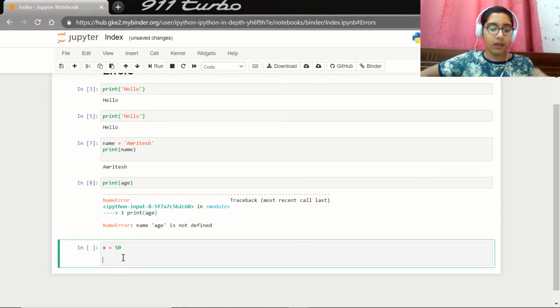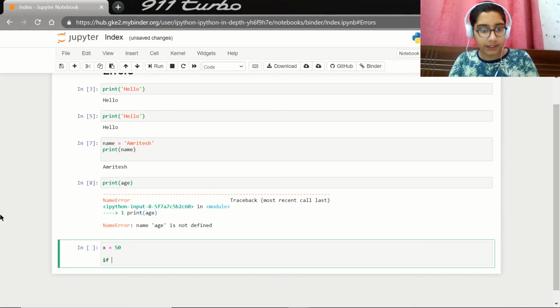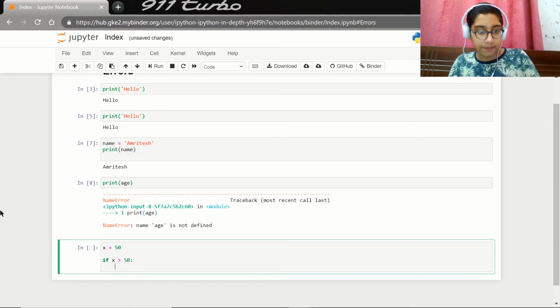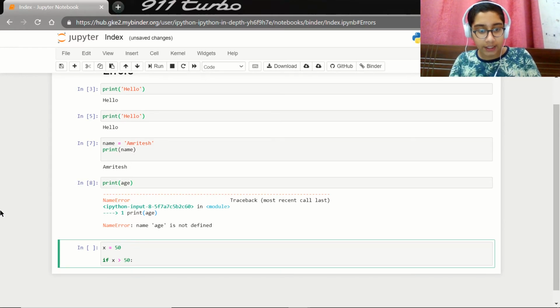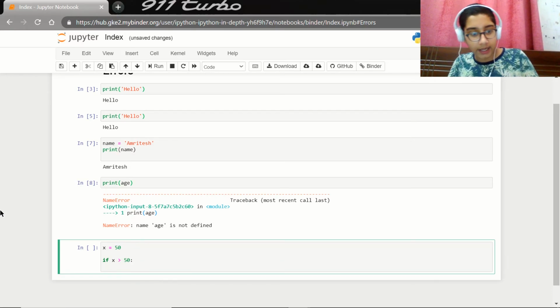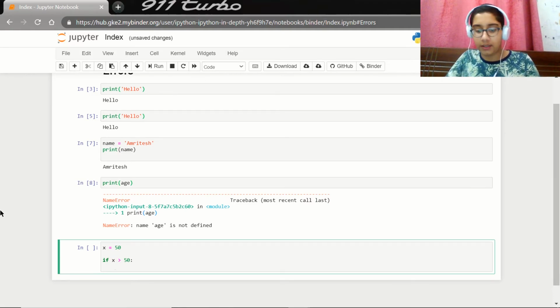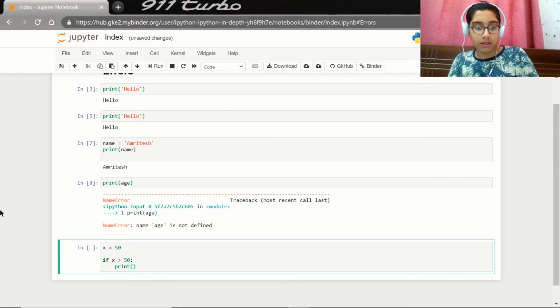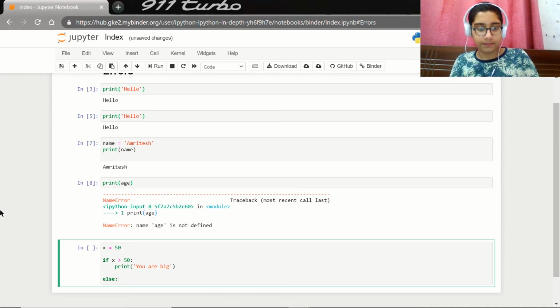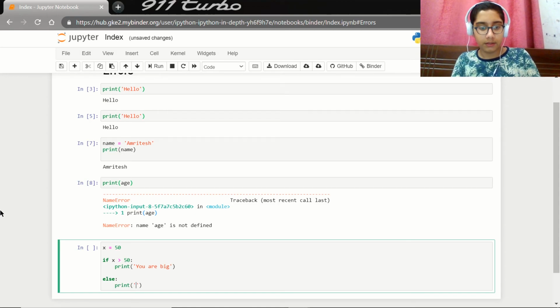Now, this is an if statement: if x is bigger or greater than 50, then I didn't do anything, I just did enter, and that was automatically created. Print you are big, else print small.